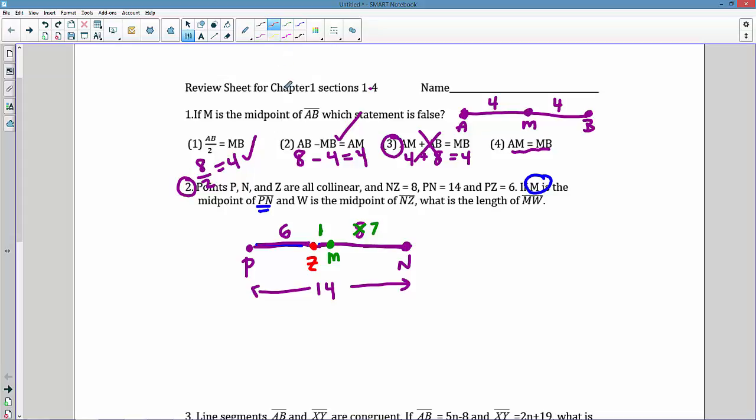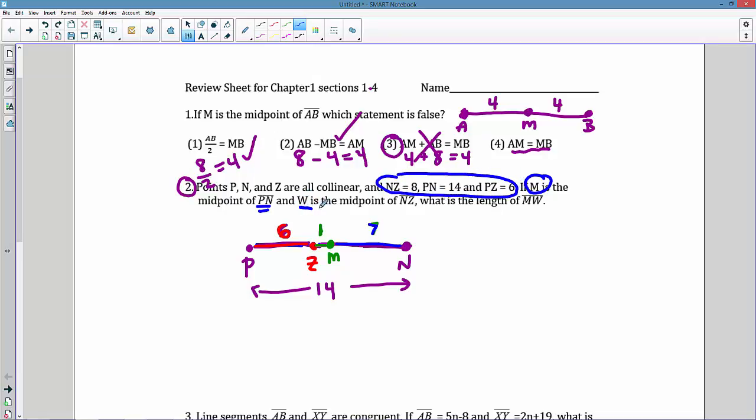And if I color-code this maybe to help me a little bit, right? So that's 6, and then the green is 1, right? If I erase this. And we'll make this one blue. So the blue is 7. Okay? And that still preserves all of the given information from line 1, which is right over here. Okay?